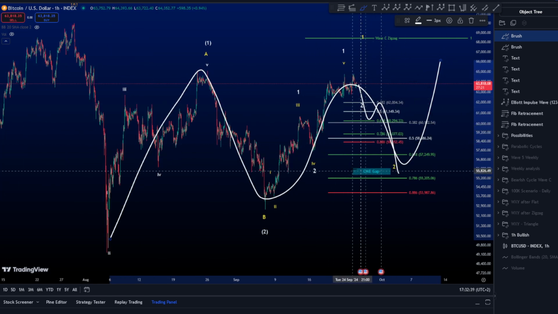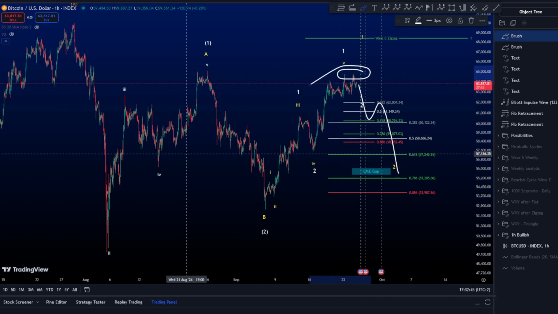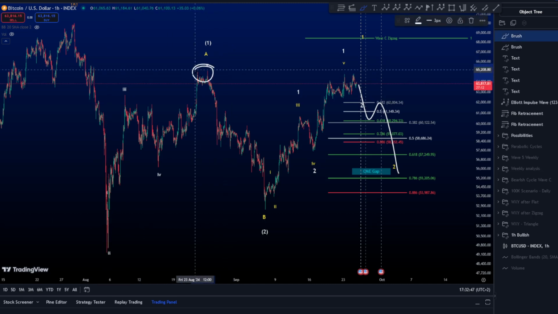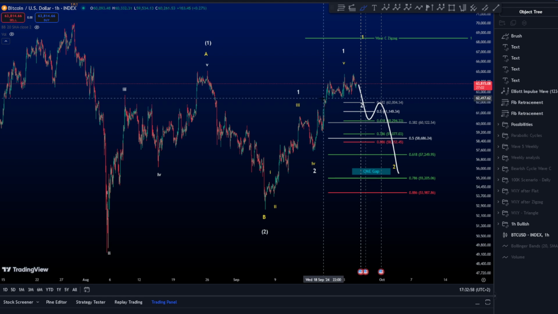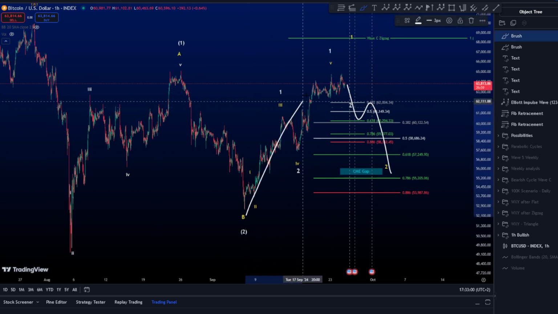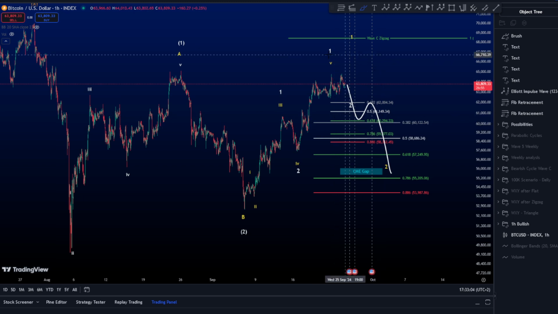However, this scenario has a little bit less possibility, because it is preferable that your second wave 1, 2 is a little bit higher than your previous one. So it would be preferable if we had hit this target already as a wave 1, in case we want this scenario to happen much more. However, this is still an impulse, and it is very possible that we get a wave 2. It's not necessary, it's just a guideline that it could preferably be higher.